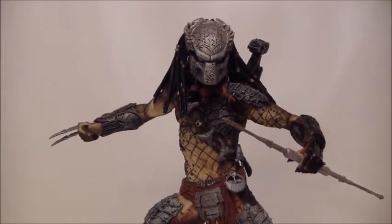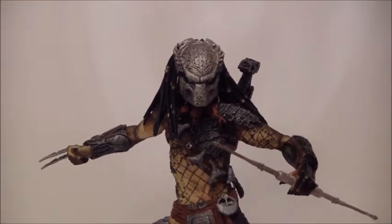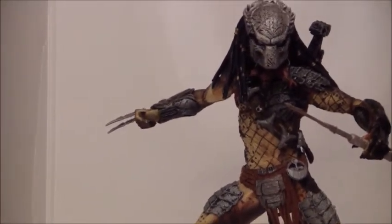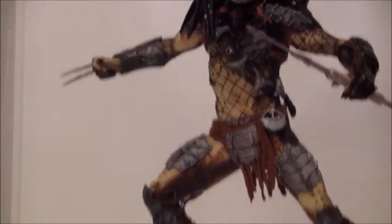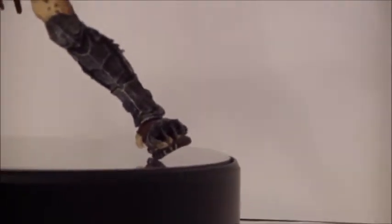I'm going to buy a figure. I want to be able to put him in a pose that I like. And I'm sure y'all share the same opinion. Another reason why I don't really like this figure is his feet. Being the only pose he can take, this foot is planted fine. However, this one, that's just pathetic.